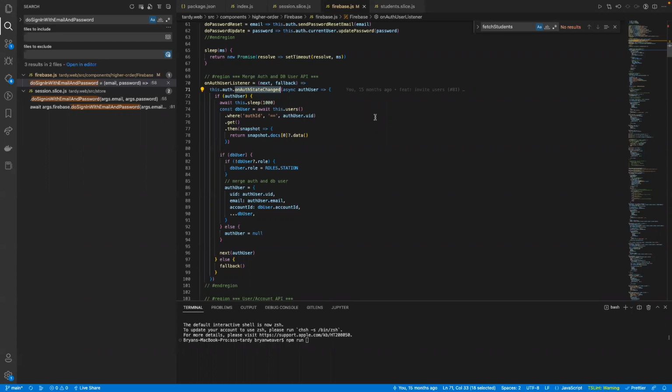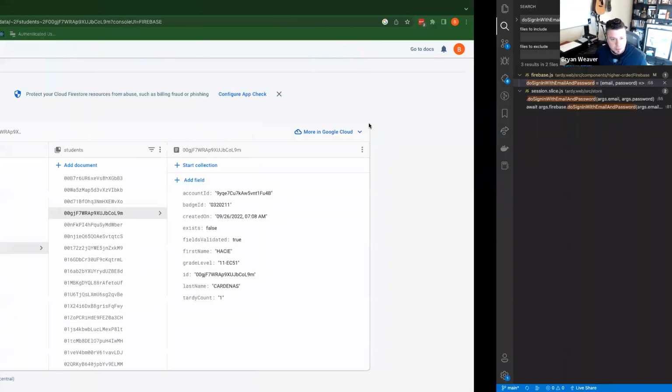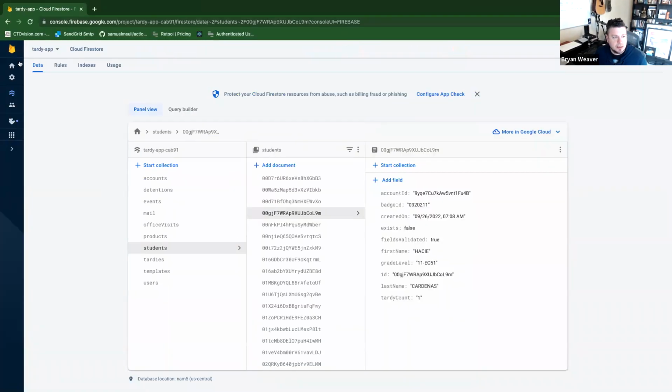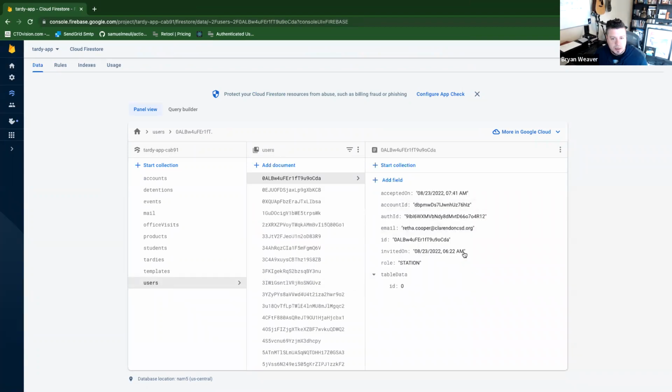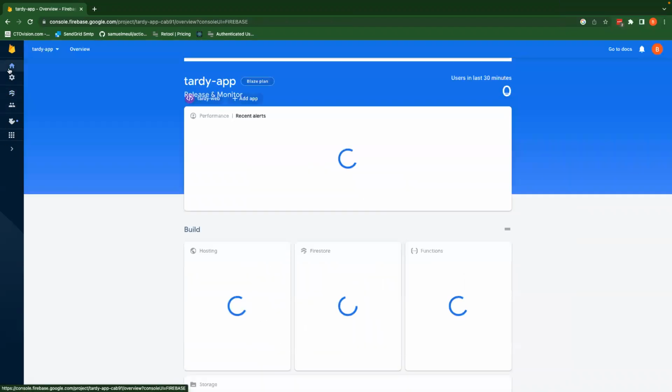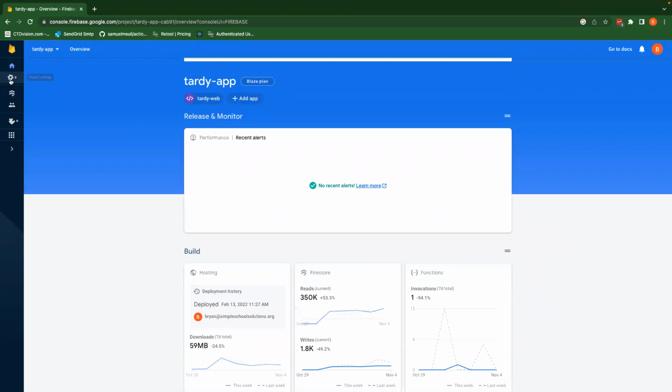It's not going to continue the code until it gets that user from Firebase. Is that more or less what's going on there? Yep. We merged two things together: the user from this database, where we control which fields are here, and then the user from, what is this?